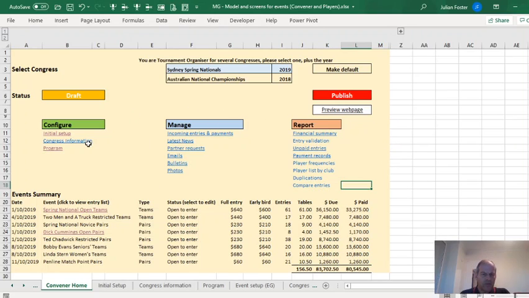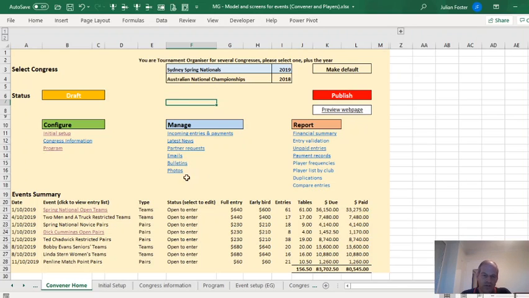So that's a brief summary of what some of the key reports are going to be, how you manage entries. There's a lot of detail behind this. It actually gets quite messy when you start looking at all the different things that can happen, particularly when you've got all these discounts floating around. So there's quite a lot of calculations behind this. Hopefully that's going to be largely invisible, certainly to the players and hopefully to you as well.